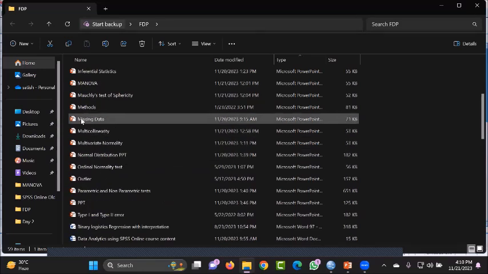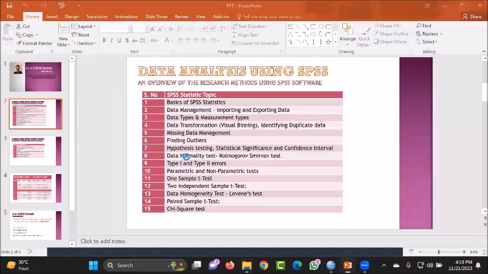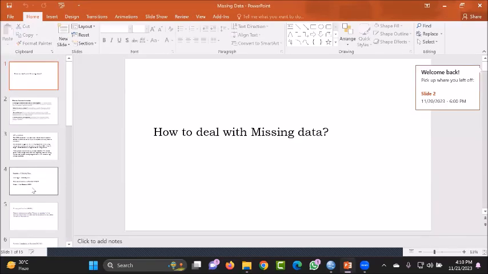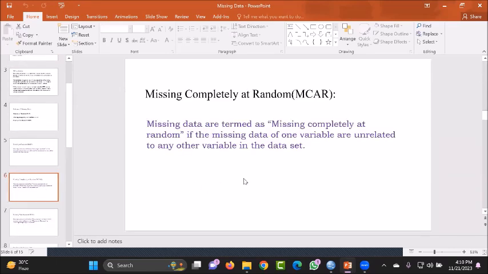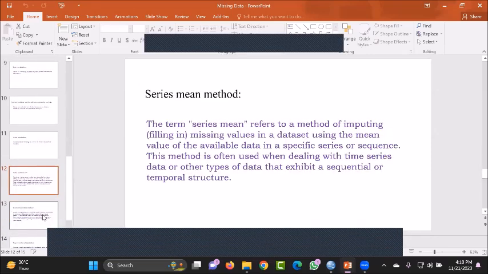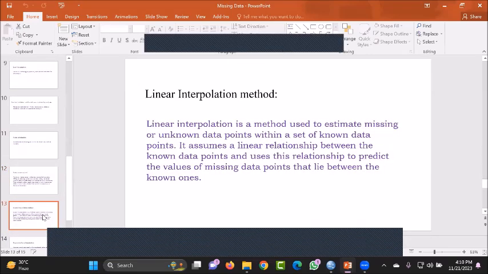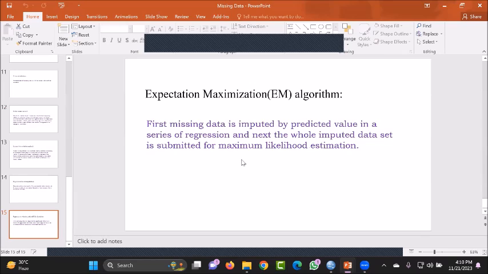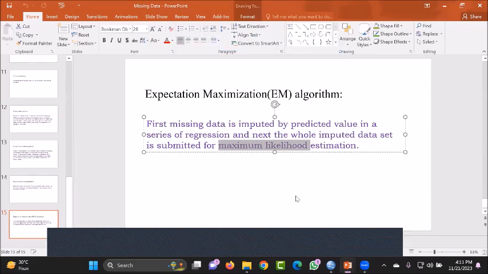Just a moment. You can see this one, maximum likelihood. It does the regression first and later it does maximum likelihood estimation. Okay, thank you, sir. One more question.